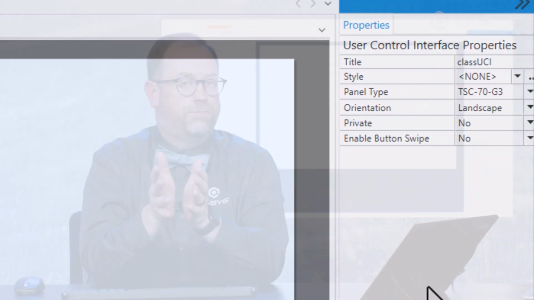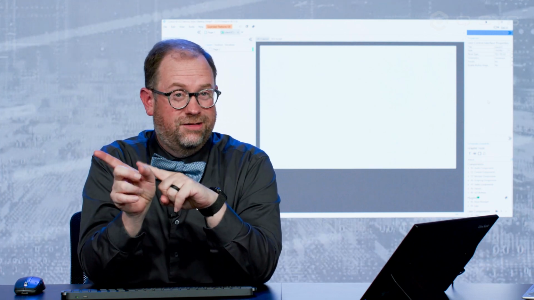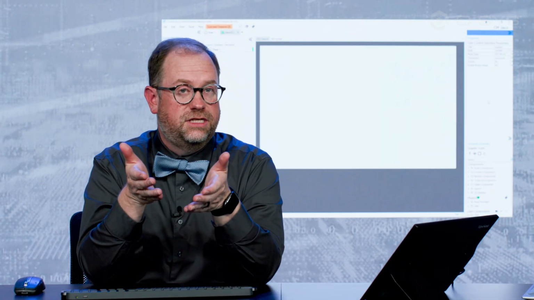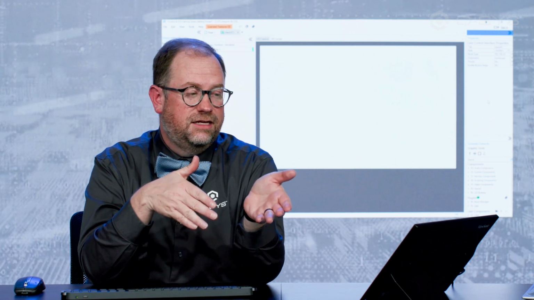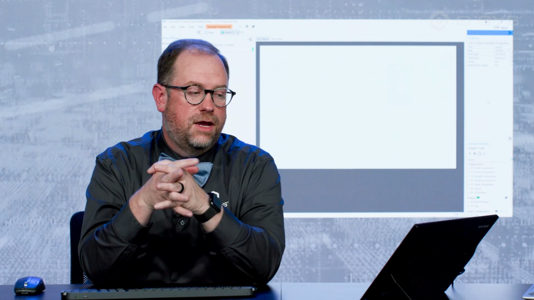Now, why is that important? It's important because remember how I described it. We have software that runs on hardware. Each of those pieces of hardware come with their own aspect ratios. Since we intend to run this UCI on a TSC 70G3, we're going to make sure that those match.